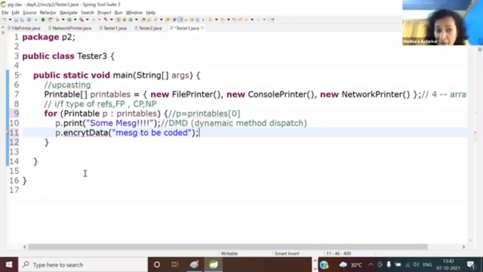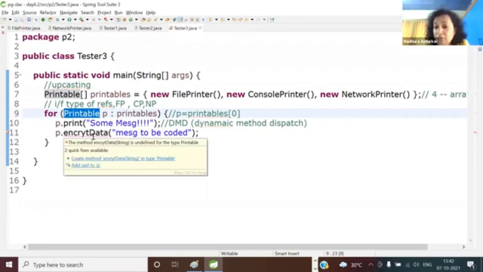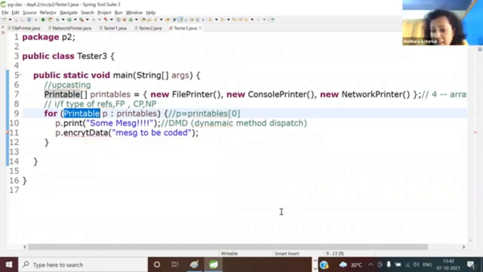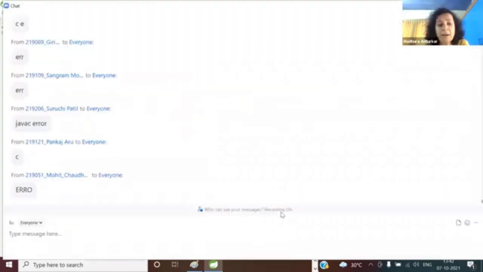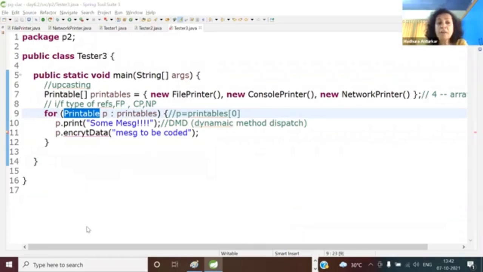Okay, so what is the type of p? It is a Printable. So where will your compiler go? The compiler will go into your Printable interface. And if you don't trust me, and you shouldn't, just take the cursor here and you will see the method encrypt data is undefined for the type Printable. So is there any way to tell the compiler not to look into Printable, but look elsewhere?